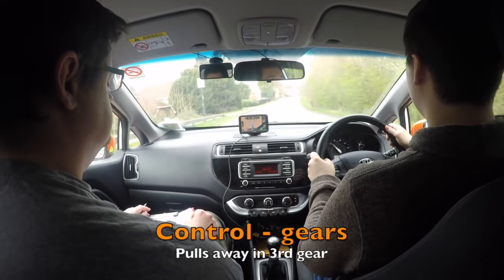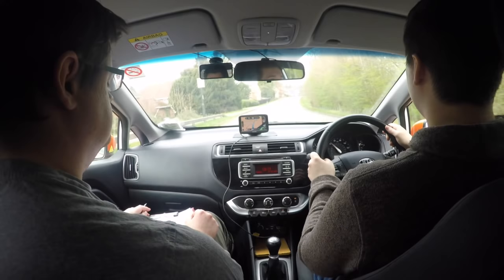On the next roundabout, Zach needs to be looking at the road signs and the road markings more carefully. To notice, he should be using a middle lane for following the road ahead. This isn't a major problem, as he gets into the left lane for left only, and then turns left, which is perfectly fine. In the confusion, Zach forgets to change down gears, and pulls away onto the roundabout in gear 3, and the car struggles a bit, so a minor is given for control gears.